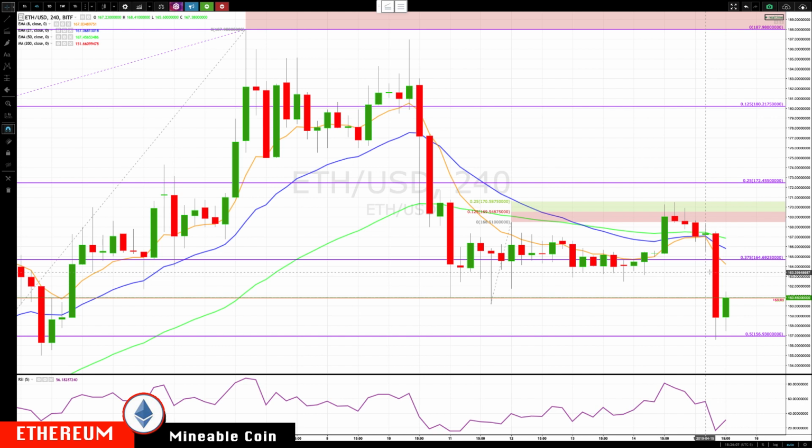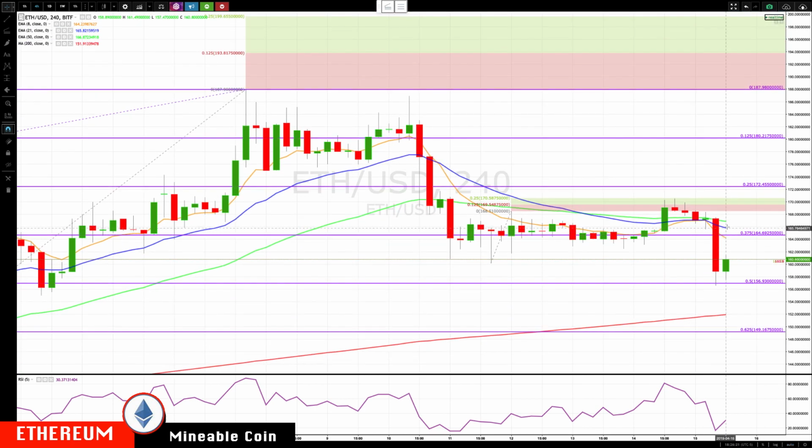So key resistance now coming in about, I'm going to call it about 163.50 to 164. Above that, then we're back in congestion. I'd watch for a return to about 167. We're getting the separation of the rotation zone, so if this rotates back down, then your next areas of key support, we have 152 and 149.